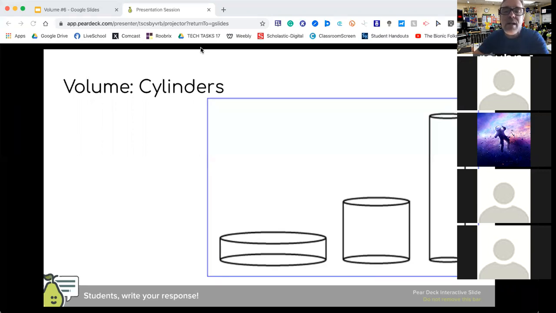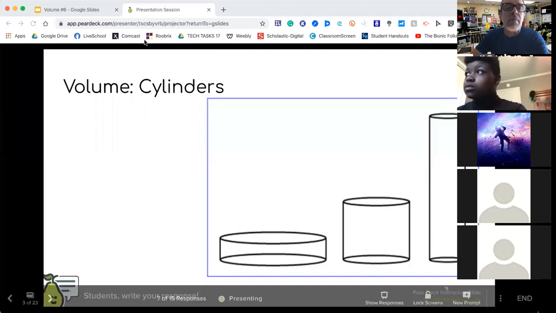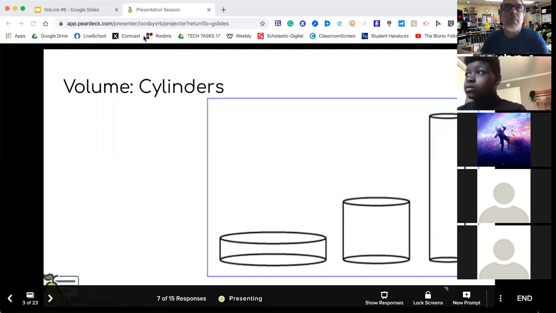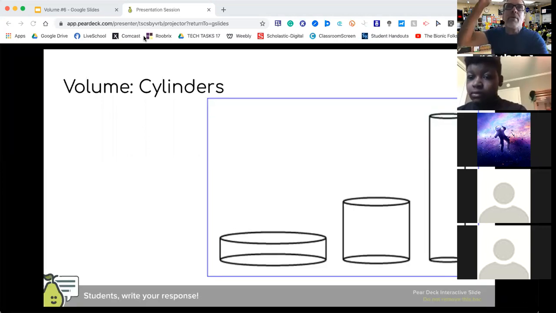Let me say this, that it's about considering the area of the base and the height, because the height alone will not determine the bigger volume. Because remember, you're multiplying all the layers up. But think about it. If you're multiplying 5 layers up, but on the bottom layer, you've got 25 versus you've got 100. That's gonna be a lot more volume really quickly, right?